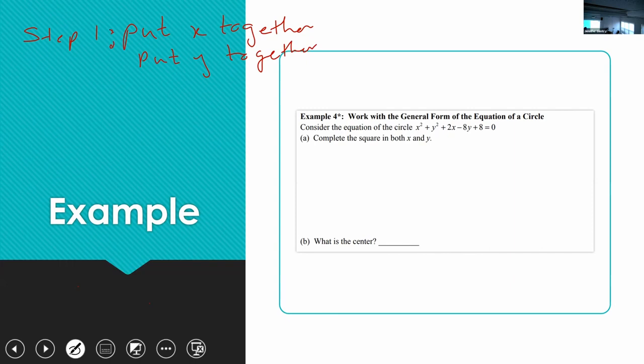My goal here: can I look at that and tell you what the radius and the center point are? I can't. If I can take it from this form and put it in the standard form, can I figure out what the radius and the center point are? Yes. Because that's radius squared equals x squared plus y squared. If we put it back into that other format, I can tell you what the center is and I can tell you what the radius is. Do you see what I'm saying?